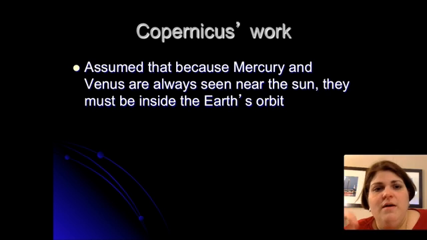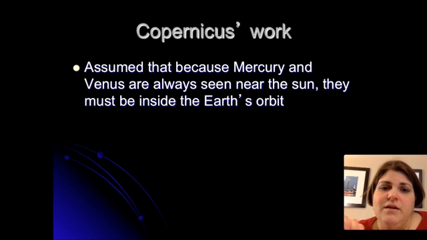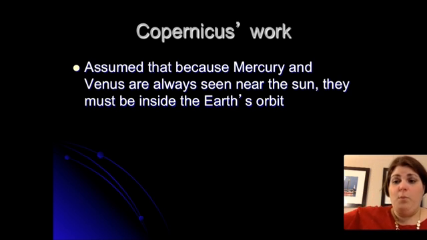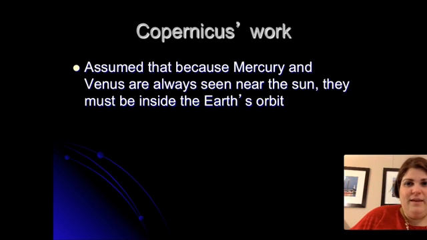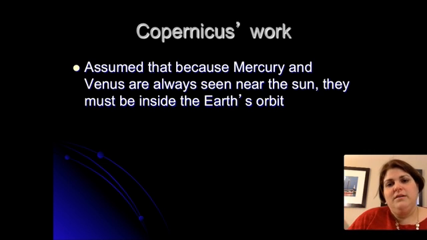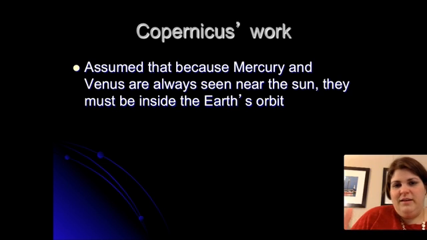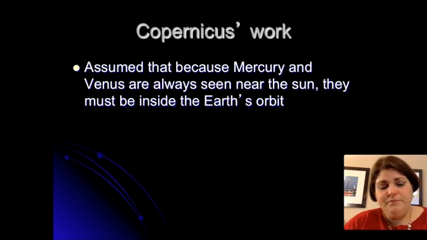He said, okay, look, when we see Mercury and Venus, we always see them either during the daytime or very close to daytime. So in other words, they're very close to the position of the sun. Either they're towards the sun and they're up when the sun is up, or they rise just before the sun does or just after the sun does. So they're always going to be generally in the direction of the sun, which tells us that they need to be inside of Earth's orbit.